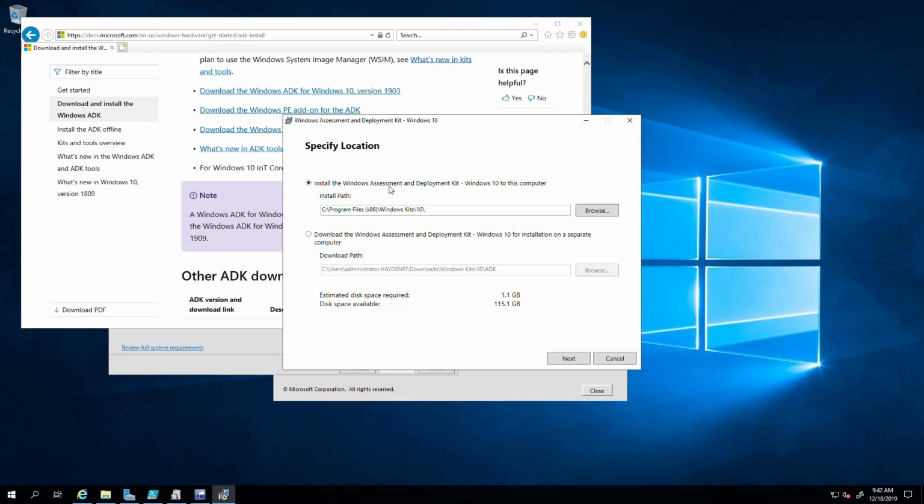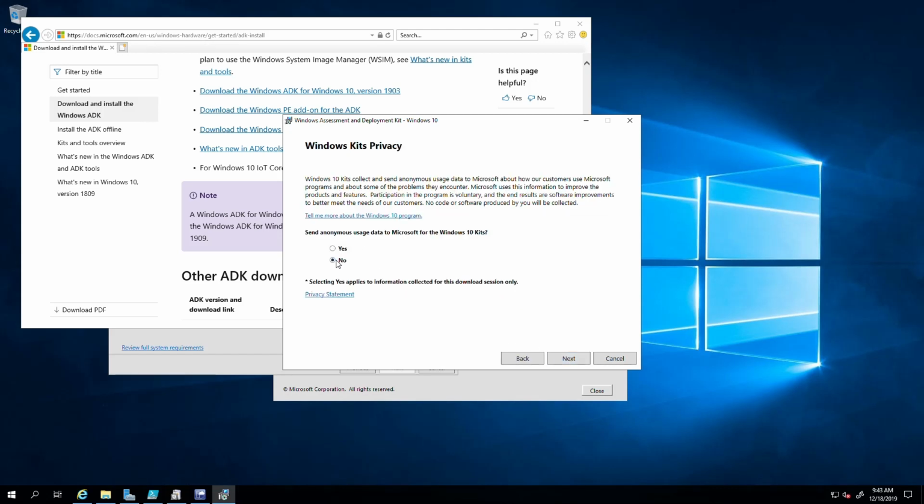So here, you can have it just directly install, or you can have it download the bits. I'm going to have it download the bits in my case, because if I need to deploy it on another system, I don't want to keep downloading this over and over. It's a fairly large download, a little over a gig. So I'm going to download it to the disk, and then we'll manually run the installation. So let's go and do that now.